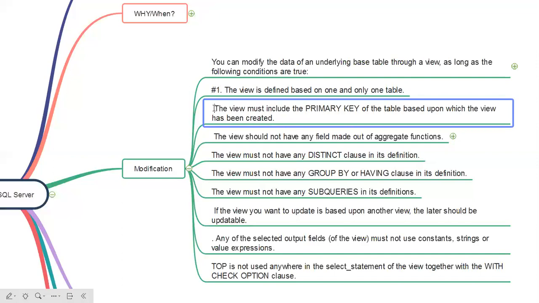Here I want to say that if your view is created from two tables having one to many, without any other functionality like union all and all the other stuff, then you can update. The query will not give you any error, but there will be ambiguity if you modify or update it.